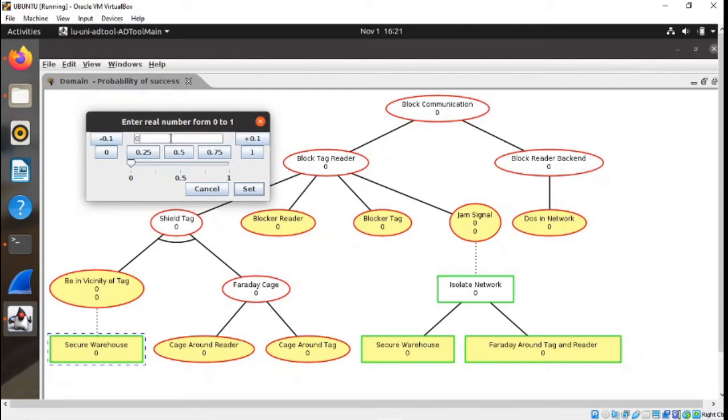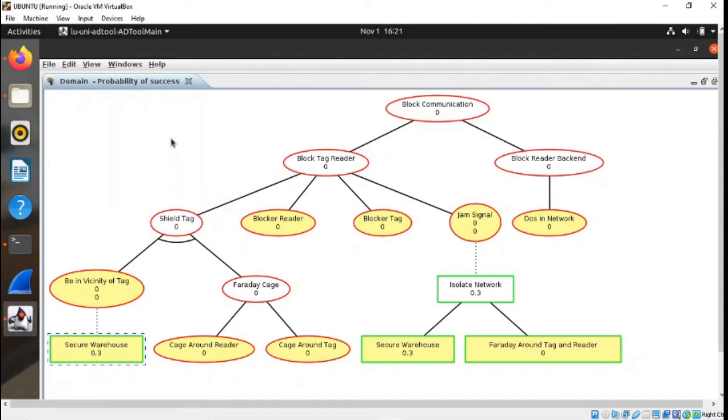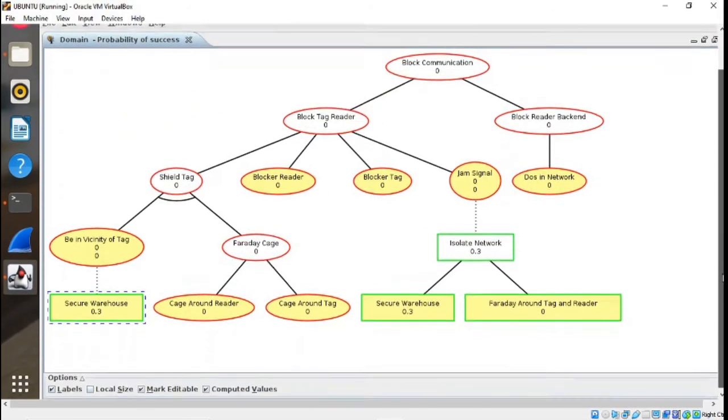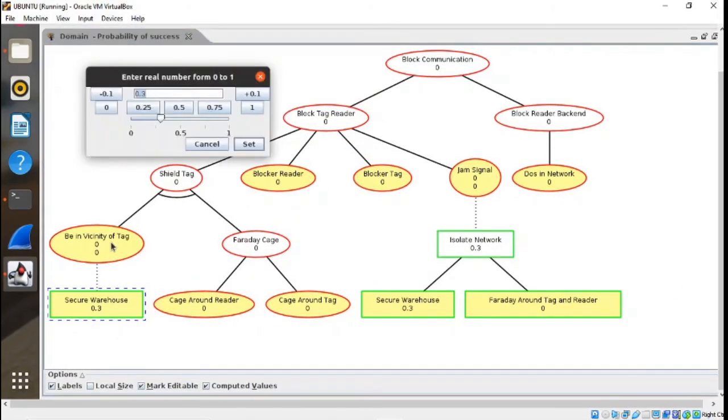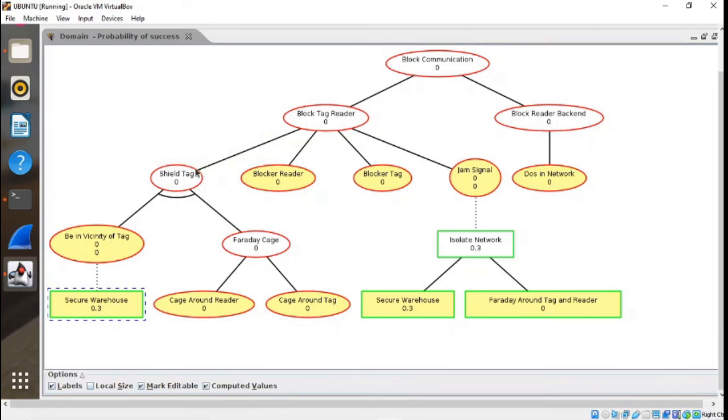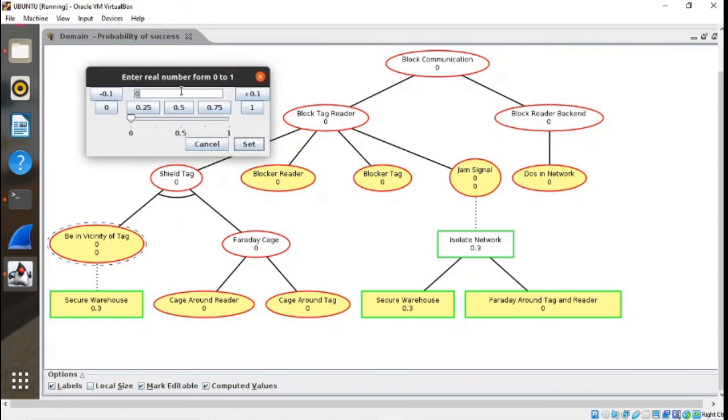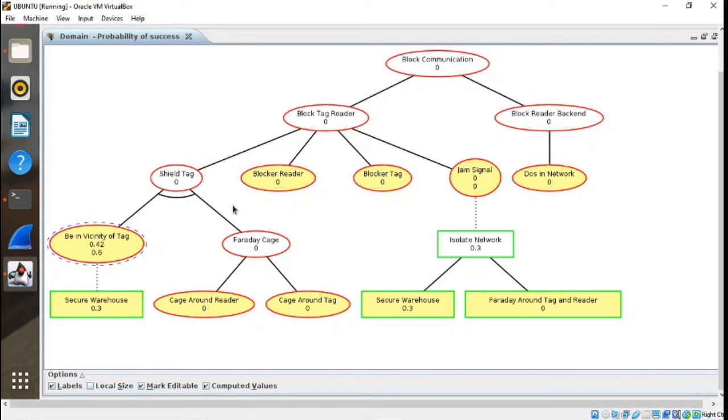Here suppose we have given the probability of securing the warehouse as 0.3. And here the probability is 0.6. Please remember these are only random values. The actual values of an individual node are always calculated based on various factors, preconditions and postconditions, and whether the attacker is taking that path.